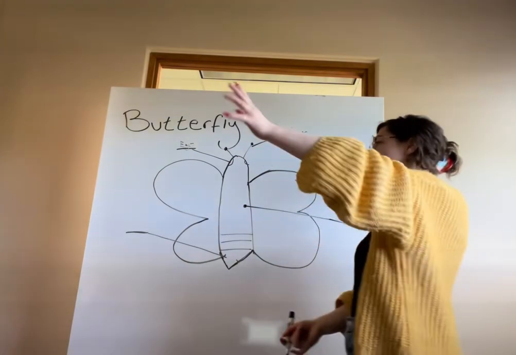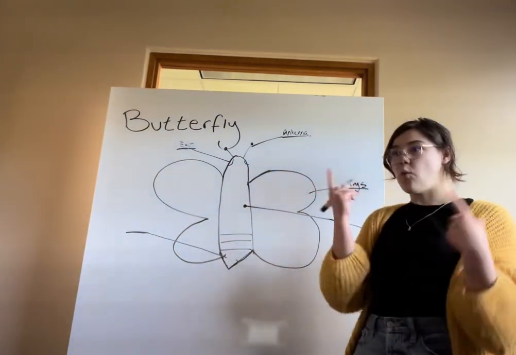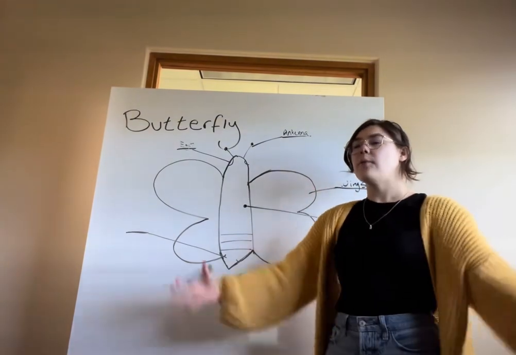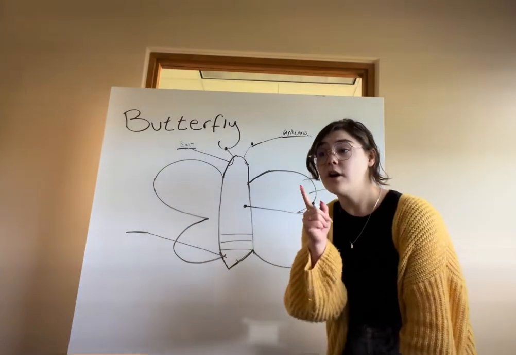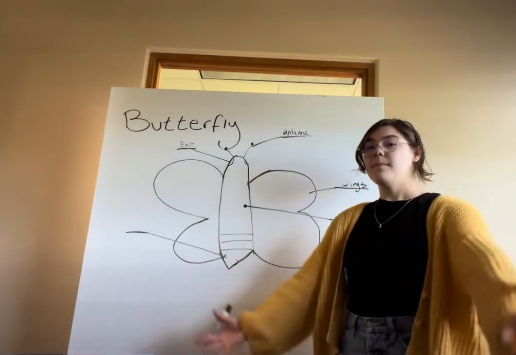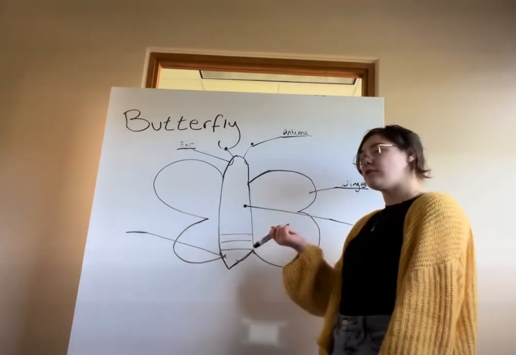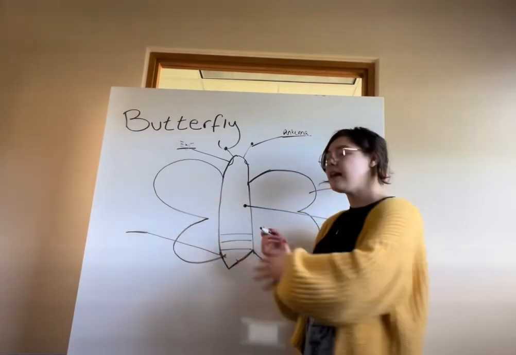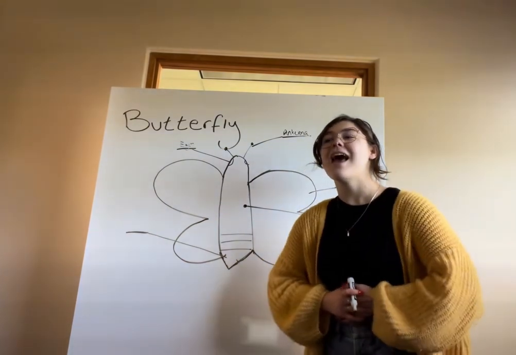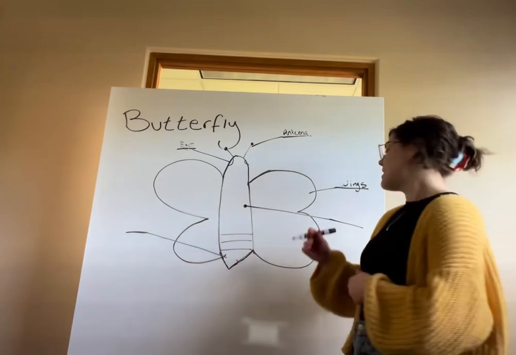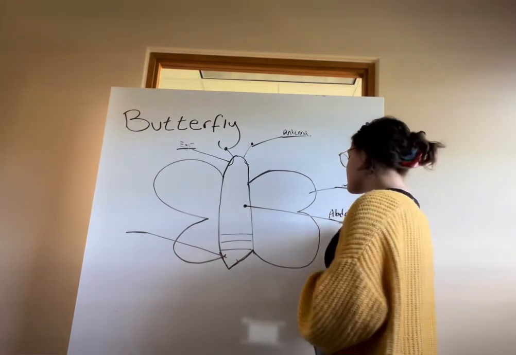Wings. Now we have the body of the butterfly. It's not just one part of the body. You know how we have our chest and we have our legs. That's not just one part. You can say it's our whole body, but we have our chest and our legs. The butterfly also has 2 parts. They have this part, kind of like us. Remember your tummy? Sometimes it's called the abdomen. Say that with me. Abdomen.